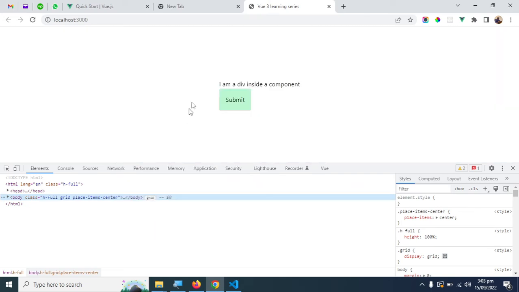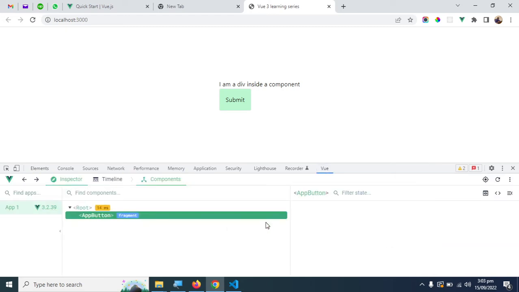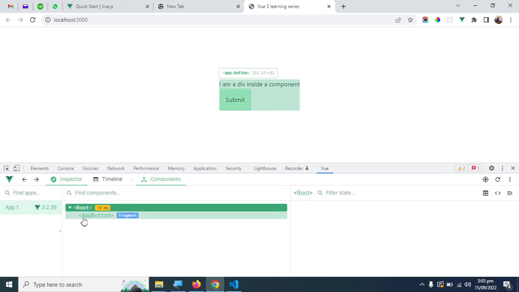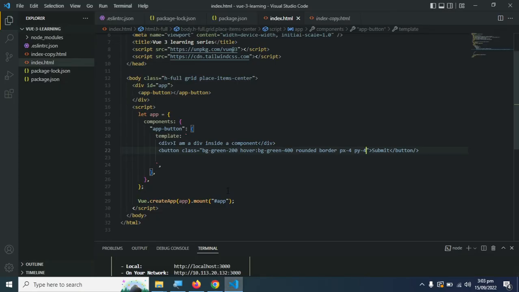And this is the Vue.js dev tool. Basically we use this for debugging our Vue.js components. This is our root component, and this is our app button component in which we are working right now. So let's move on one step further.